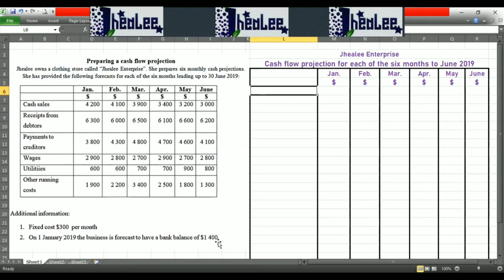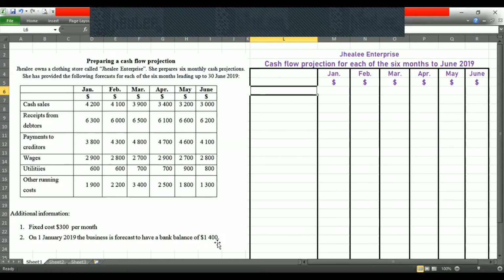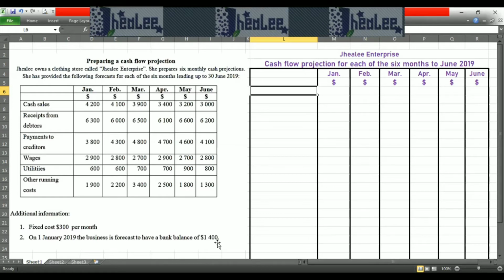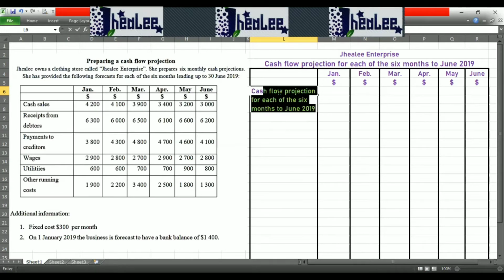This is important. So basically, your cash flow statement will be showing 3 parts: the inflows, the outflows, and then you'll be doing a balancing section, checking how much cash you would have at the end of the period for each month. So the first thing that we're going to start with is the cash inflows. So let's look at the cash inflows.